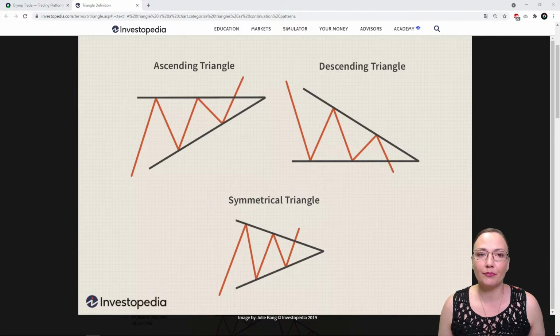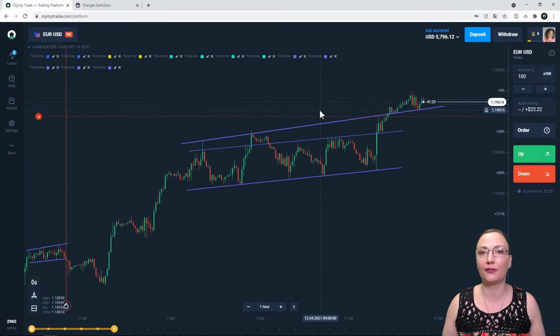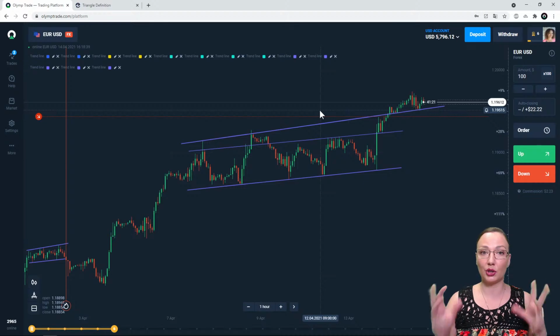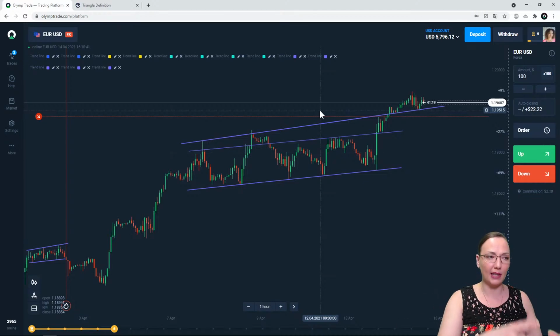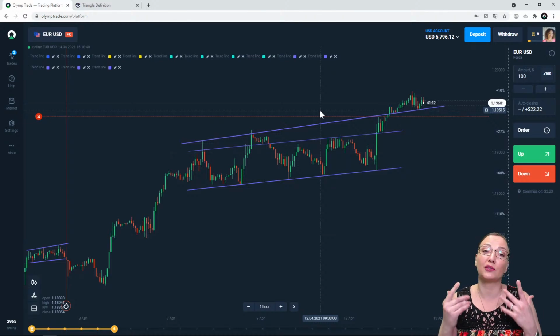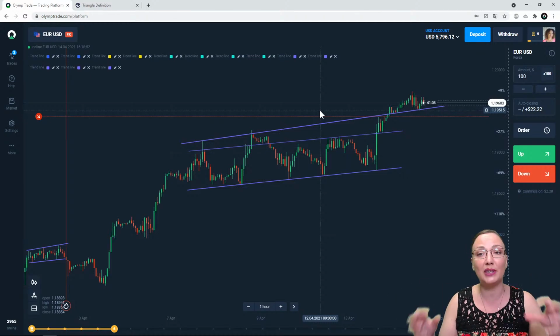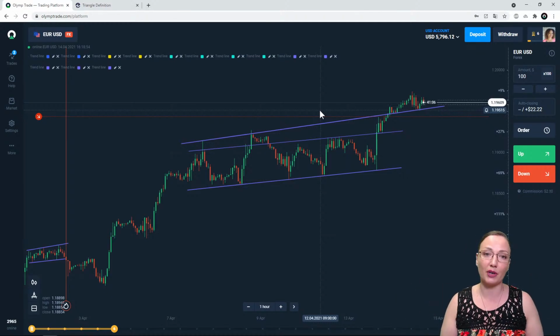Now I do have a few examples. Let me just show you right here. And then we'll look at a few currency pairs, and I'll show you how these levels work. And of course, I want you guys not to forget that other indicators should be used in conjunction with these levels of support and resistance to get a confirmation and a more solid signal.